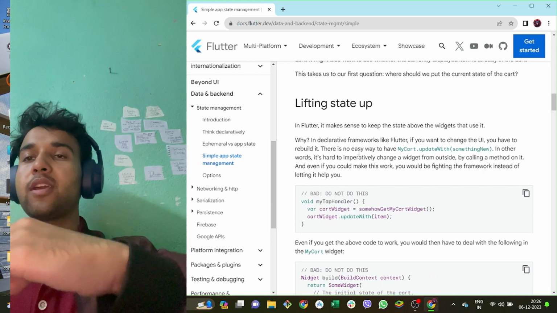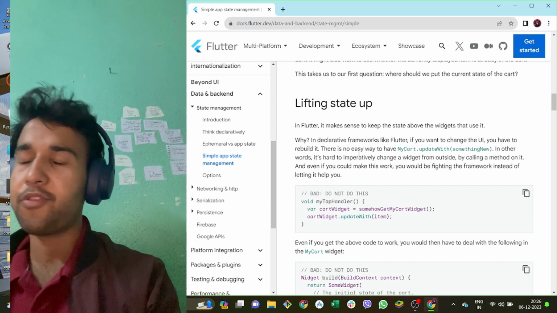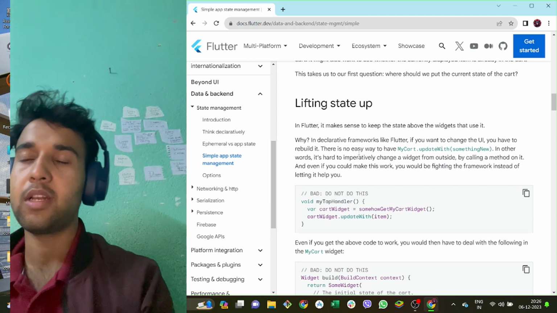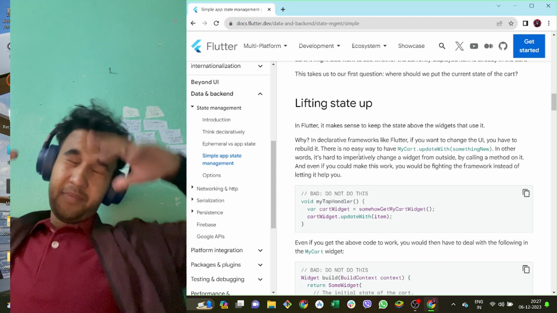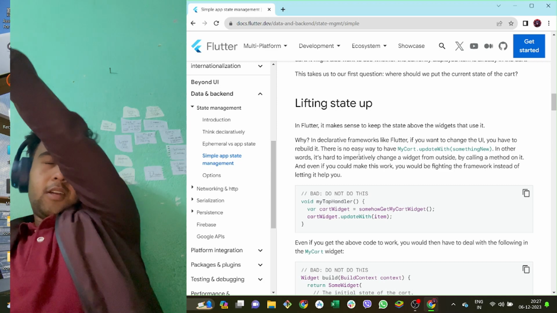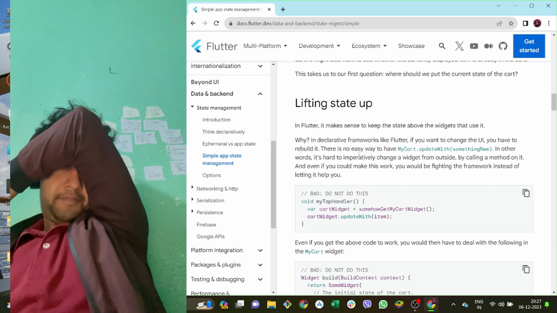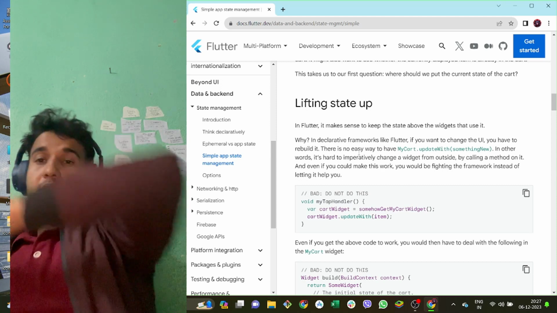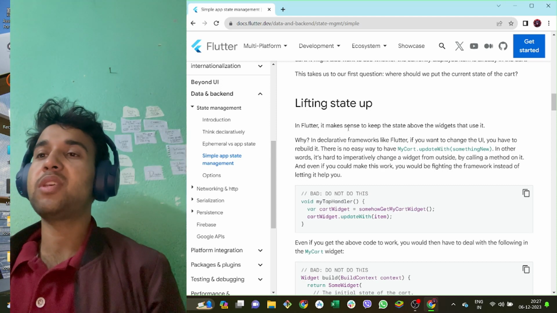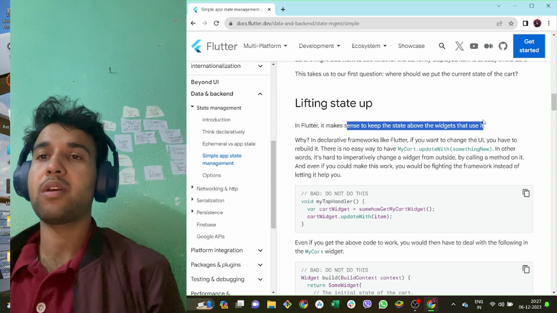Lifting state up. In Flutter, it makes sense to keep the state above the widgets that use it. Why?